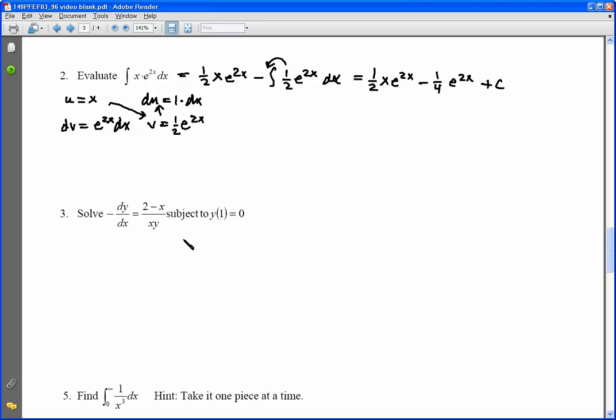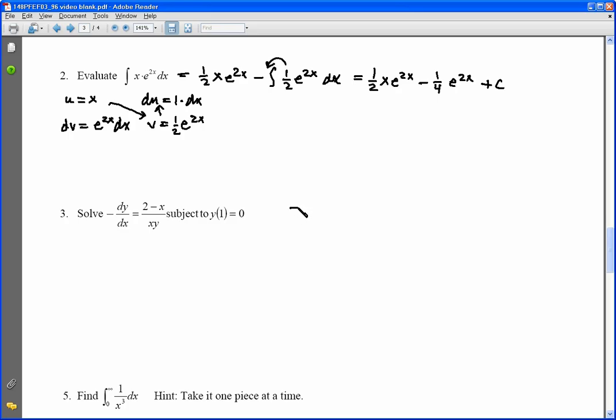Okay. And now I got a differential equation to solve. And the only method that we had was separation of variables. And so let's see here. What we want to do is get all of the y's on one side and all the x's on the other. Now our dy is on the top on the left, so we want to get our y's on the left hand side and then get our x's over on the right hand side, and then we'll plug in this to find our constant.